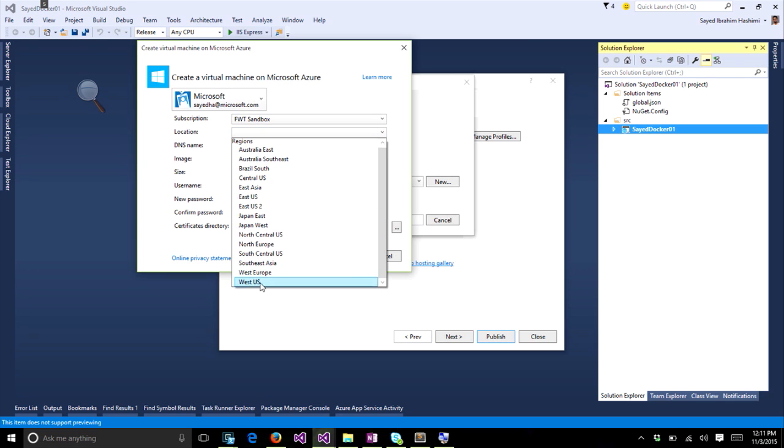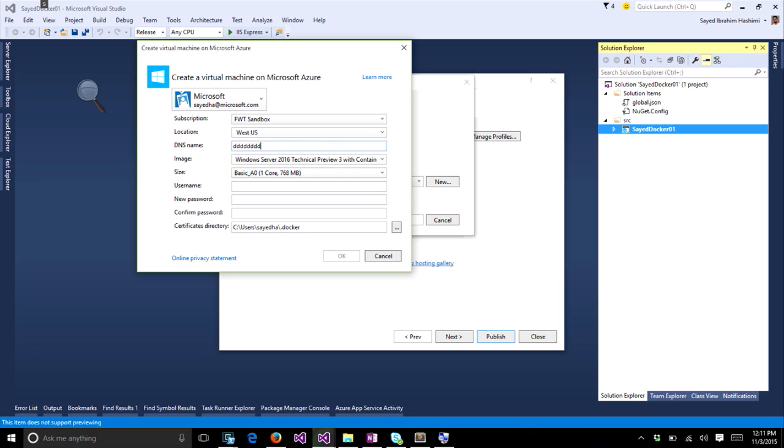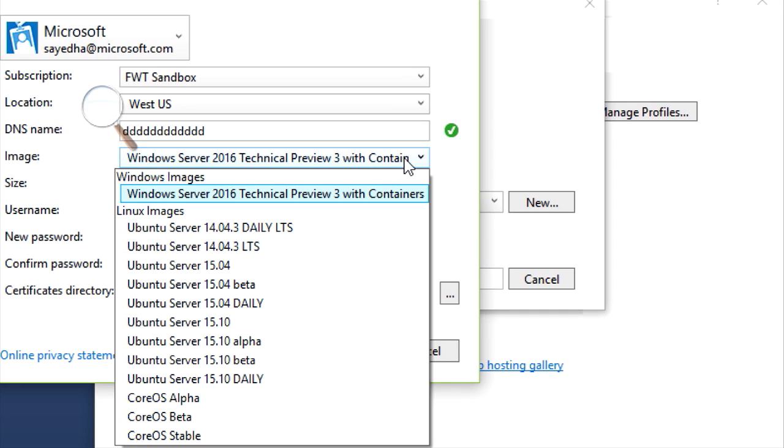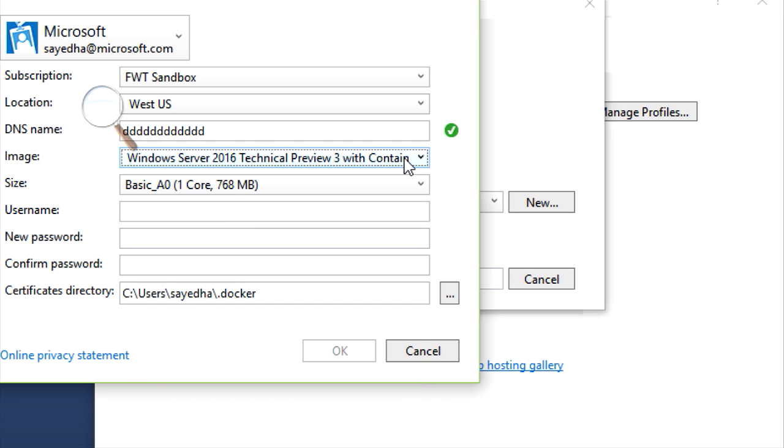All right, let me go ahead and, I'm not going to actually create a whole VM here, but let me show you guys the list of options here for Docker VM. I'm not sure if this is a new thing in the beta 8 release of Docker, or if it was in a previous build. But in either case, with the latest build, at least, we do have support to target Windows Docker containers here. So I actually created a published profile for the Windows Server Docker container. And you can also pick from any Linux image that's available on Azure as well.